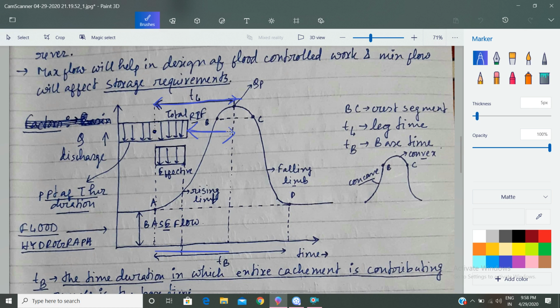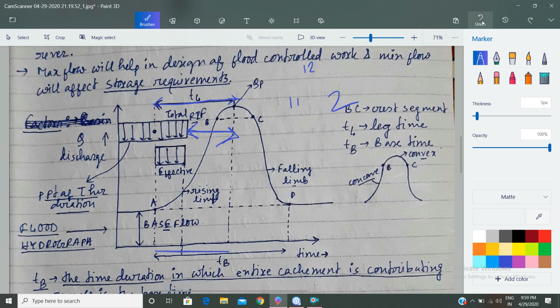And what will be the lag time? Lag time will be from 2 pm to 6 pm, which means 4 hours. I have stated something wrong. Okay, if the precipitation occurred from 11 am to 2 pm, then the center of gravity will be at 12:30, isn't it? Yes, it's 12:30. So from 12:30 to 6 pm it will be 4.5 hours, the time of concentration. And what will be the lag time? Lag time will be from 2 pm to 6 pm, near about 4 hours. Okay, I think you have understood.